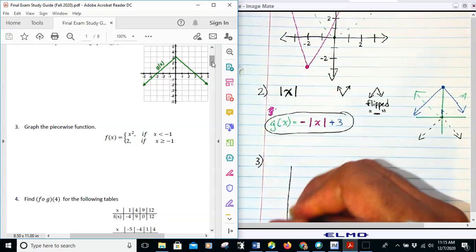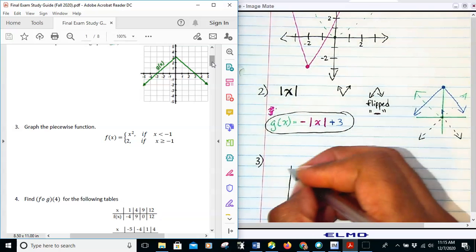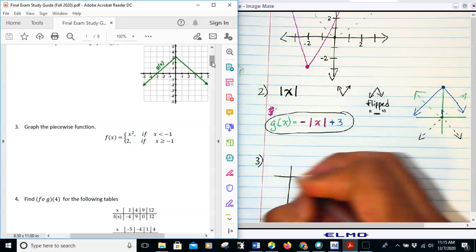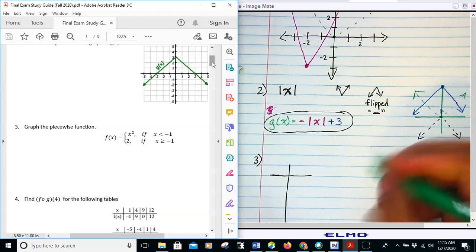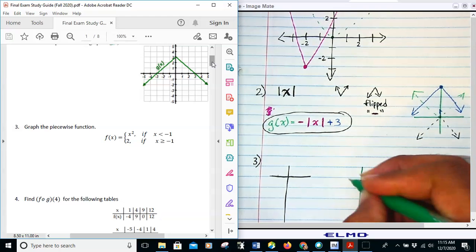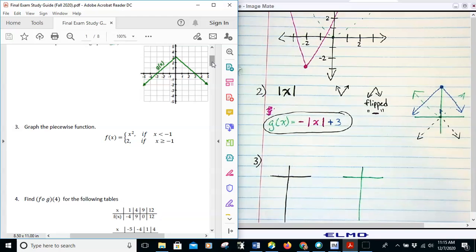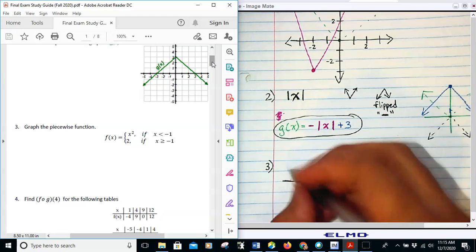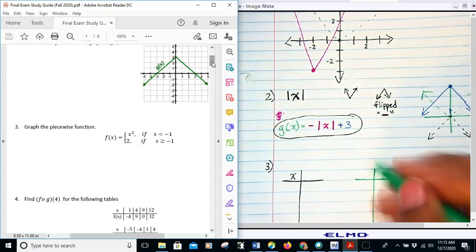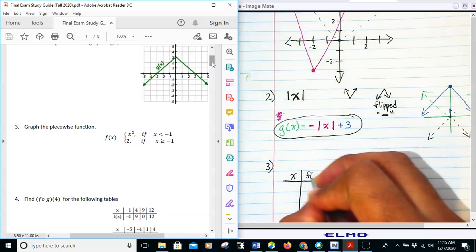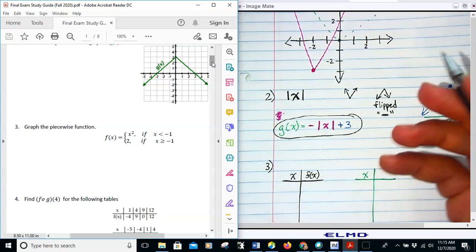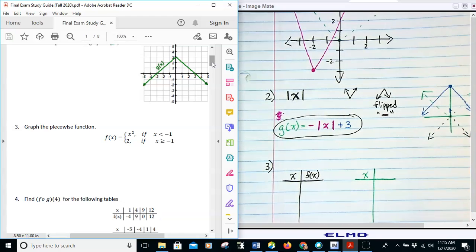All right, so as you see there on number 3, it gives you 2 functions. I can't keep drawing these tables too long. They don't need to be this long. So here we have the x's on the left side. These are x values. Our y values, f of x, go on the right. So for our first table, because we have 2 equations, we have 2 tables, 1, 2.